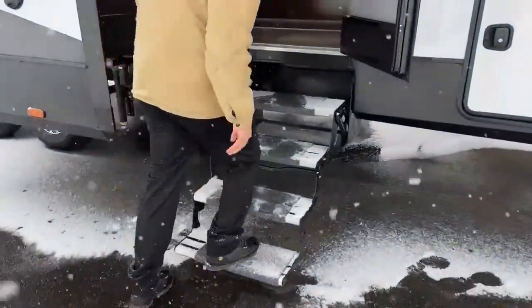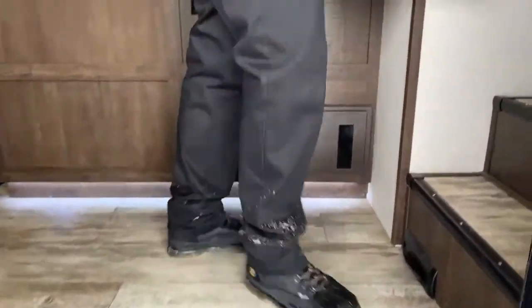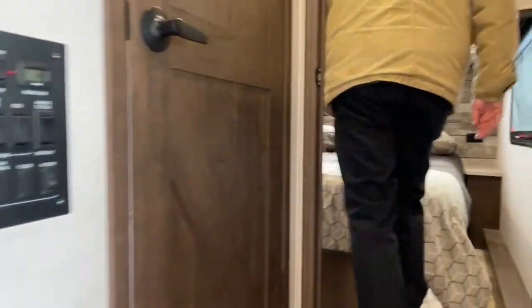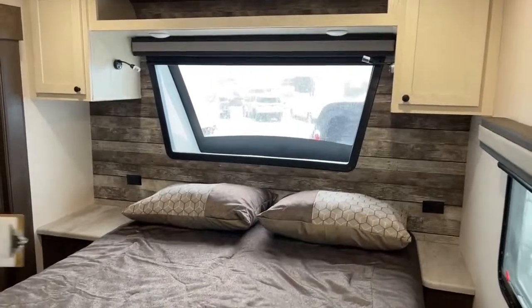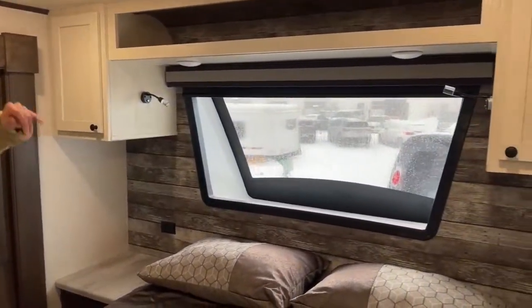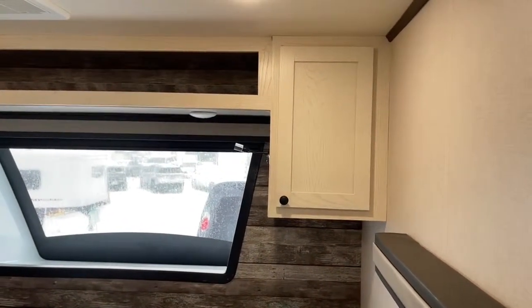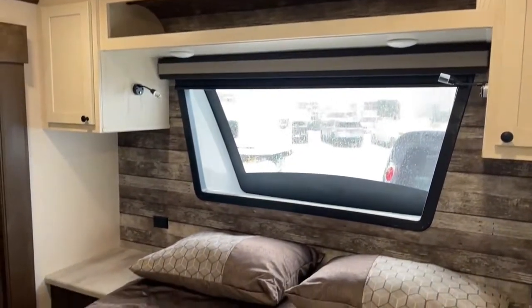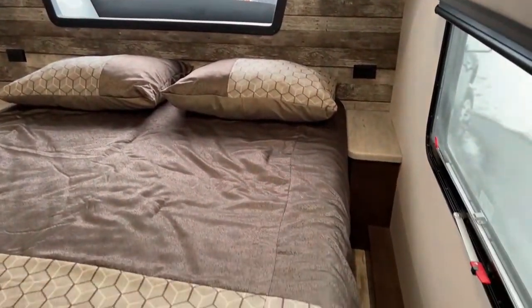Nice and warm in here. I'm going to start in the bedroom. So starting in here, you'll notice there's a couple cool design features. You got a two-tone cabinet package where you have the modern farmhouse or the glaze, whatever you want to call them, uppers, and you got the dark lowers. They've really spent some time putting some pretty interesting design features in here. I kind of think it's a little bit more modern, real nice.